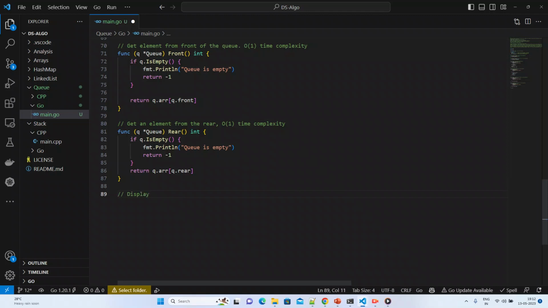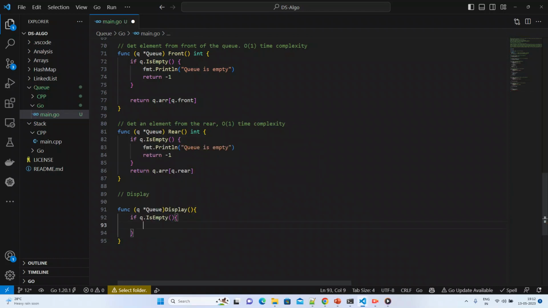So for me, I want to display. I will write the display method also. Func q display.